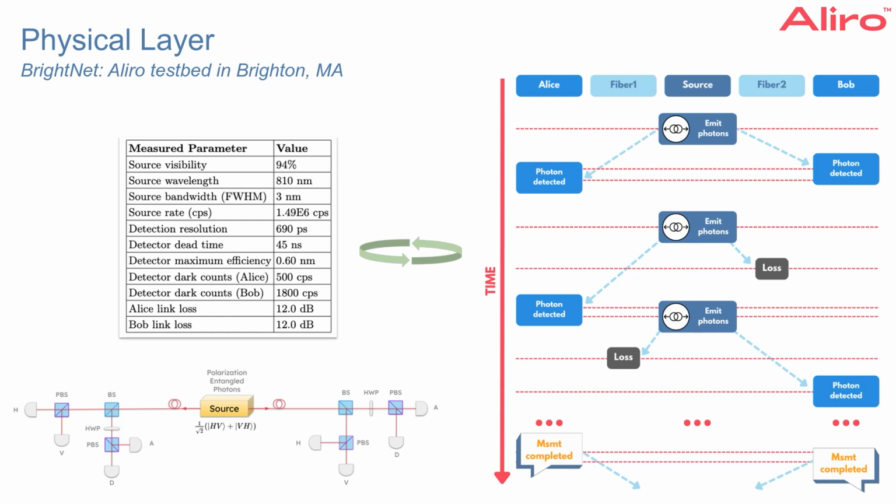So this source is emitting photons, right? There's a photon emission event at the top. In this case, okay, great. The photons made it all the way through and were detected at Alice and Bob. However, we repeat this process again, and the next time, Bob's photon got lost on the way. And the next time, Alice's photon got lost on the way. This is how the real network behaves in real operation. We're not considering ideal simulations here. This is a real simulation of what we expect based on the channels and the components that comprise the system.